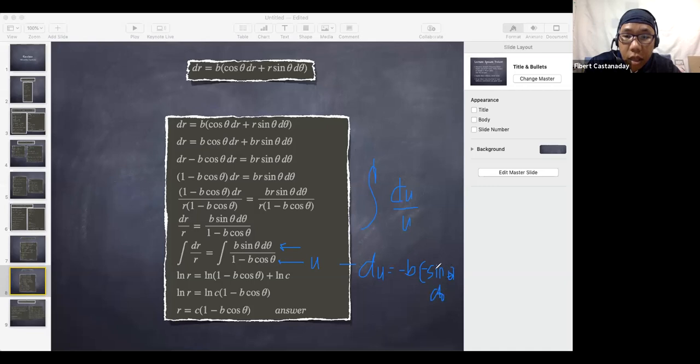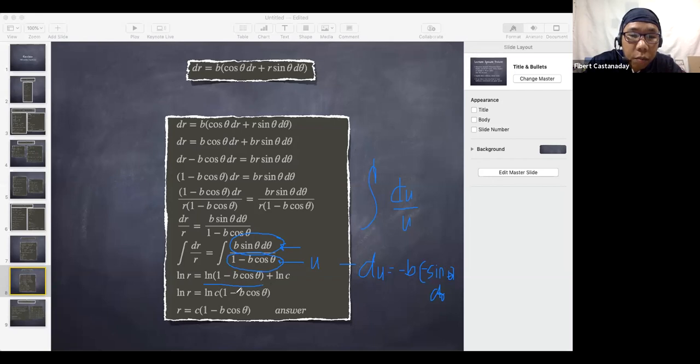So as you can see, if you multiply negative b by negative sine theta d theta, it will become positive b sine theta d theta. It means that the numerator here satisfies as the differential of our denominator. Okay, so this is the result of integrating the right-hand side of the equation. Since ln sila, you can make the plus c an ln to simplify them. So you can combine them into one term.